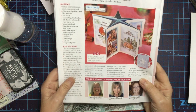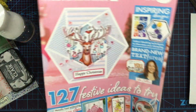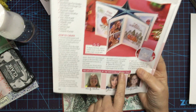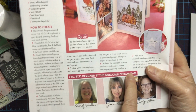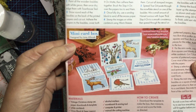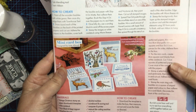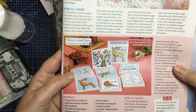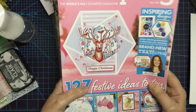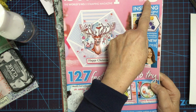I'm very excited, as I've said to you, and I'm going to be showing you all week, the latest copy of Creative Stamping. I've got an article for Indigo Blue. I'm part of the Indigo Blue design team. That's me, as you know, and this is the article that I was doing, which is a mini card box with all of the little cards and everything in there, and there's downloads and things that you can get, the papers and measurements and everything for this project. It is in, as I said, the Creative Stamping magazine, 127 festive ideas to try, issue number 140.